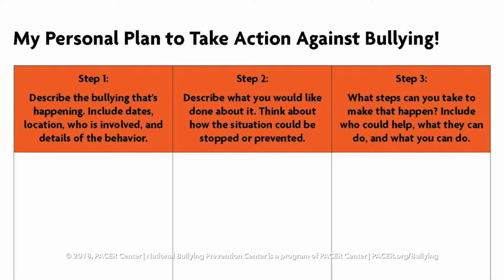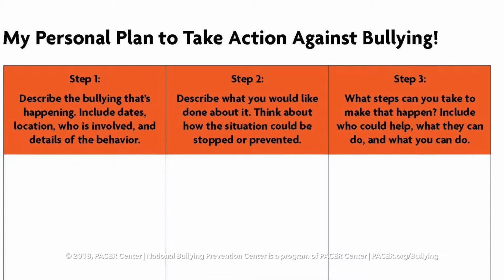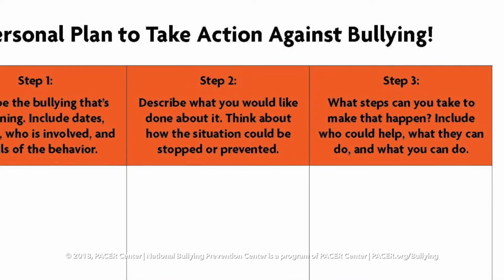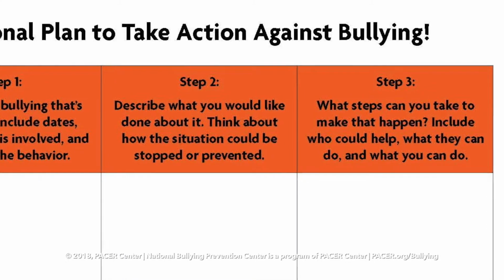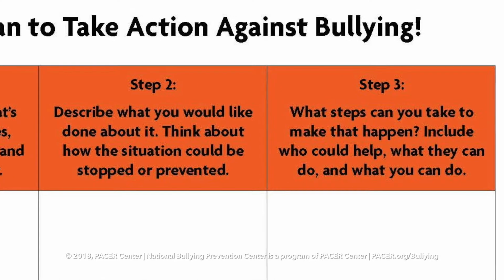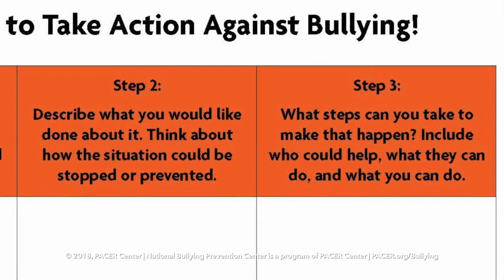So as you can imagine, his step 2 of the Student Action Plan was simply that he would like to have lunch with other students. Right. So when it came time to discuss step 3 of the Student Action Plan, where we would discuss steps that it would take to get the situation to look like step 2 instead of step 1, I anticipated that the professionals and the parent and I would be having a discussion. Instead, Johnny right away said, I have some ideas that I'd like to share with all of you, which was really exciting because Johnny was self-advocating for himself, and he was really prepared to do this.